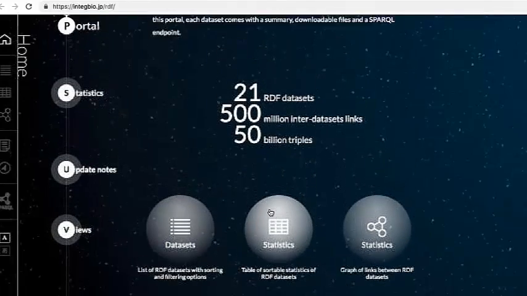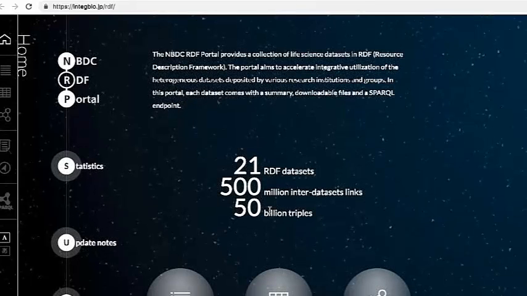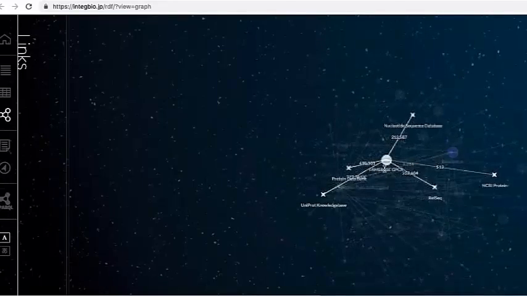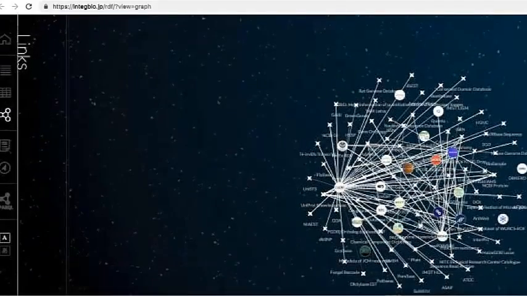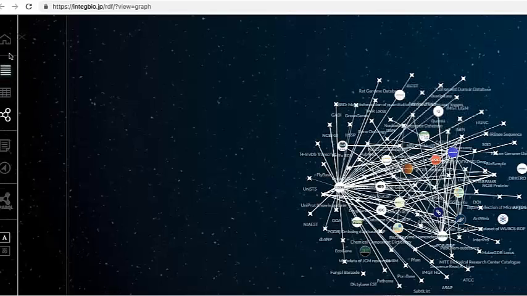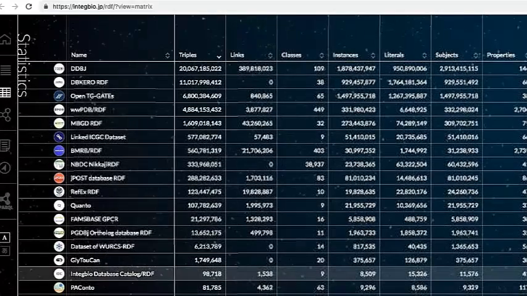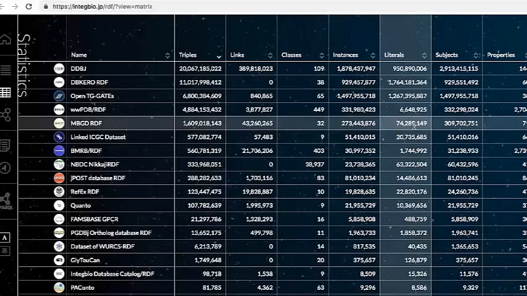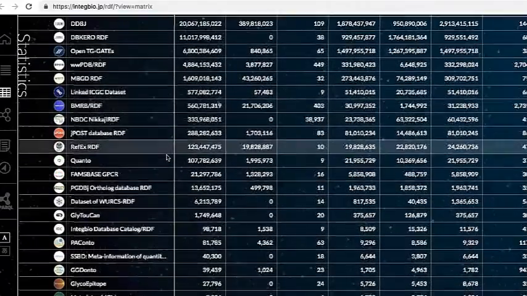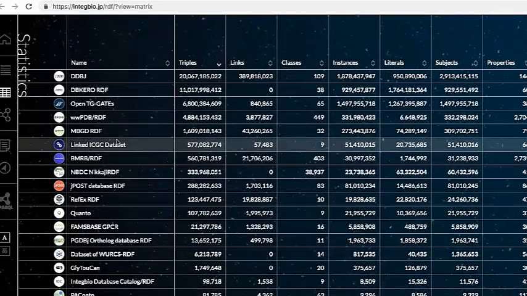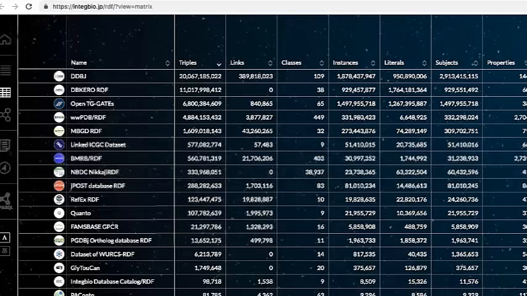So this first is kind of like a repository of different biological data sets which have all been converted to the RDF format, kind of related to Daniel's talk a couple weeks ago. And I think it's pretty interesting. It seems similar to the Enricher effort in terms of converting to RDF, but in this case, if you click on statistics, it breaks down the different data sets they downloaded. It's a combination of proteomics, genomics, transcriptomics, any sort of gene-gene relationship or gene-term relationship, and they have billions of these associations.